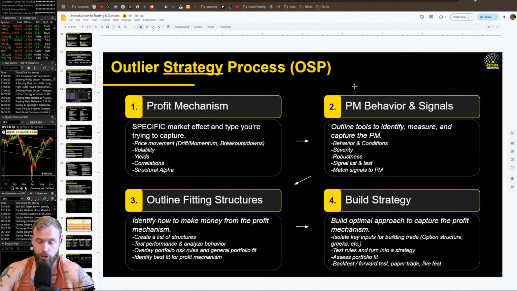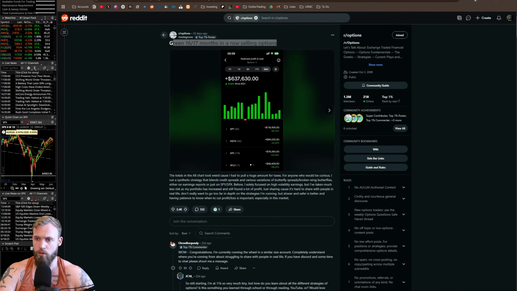Now, for those unfamiliar with the outlier strategy process, like I said in the beginning, we're going to start here. This is just a framework for building a strategy. The reason this matters is that when we get into the concept of reviewing a strategy, you'll see there's a very important first step, which we're going to talk about in a second. Actually, I'm going to move this over here for just a moment. I want to make sure that everything on the next slide doesn't pop up all at once, which I think it's going to. It is.